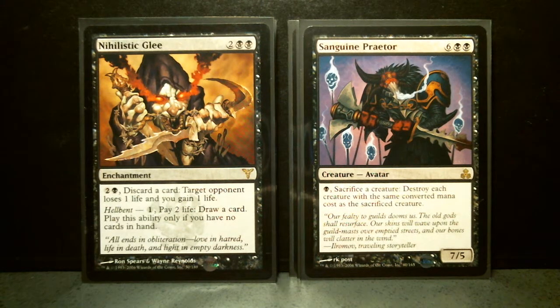It's got Hellbent. So for 1, pay 2 life, draw a card. That can be a useful ability. But you only get to draw 1 card for your 2 life. And I think there is a core set card. I forget if it's Duress or Sign in Blood. I think it's Sign in Blood. Where for a single drop, I think for 2 black, you can lose 2 life and draw 2 cards. So this isn't too hot to me.